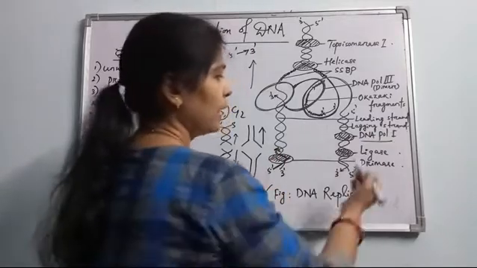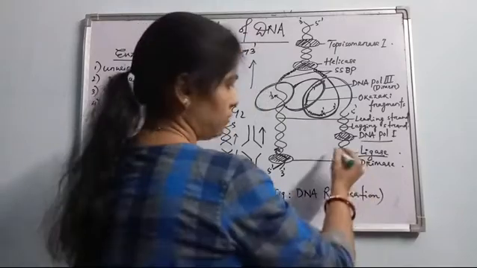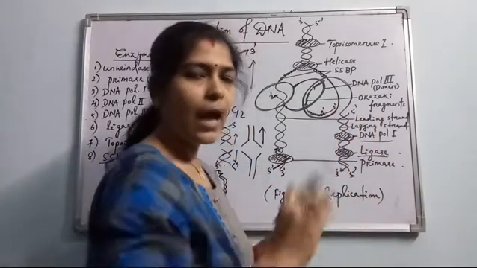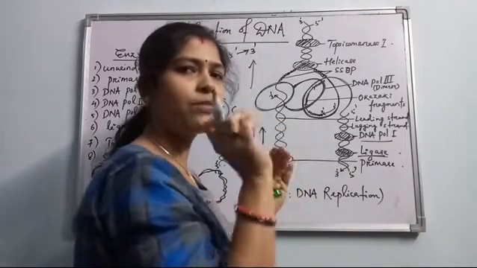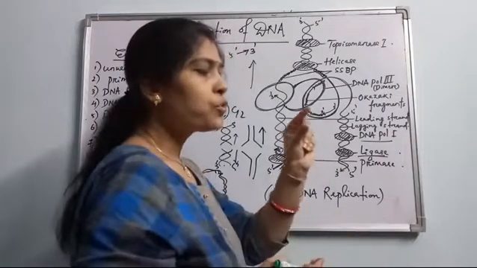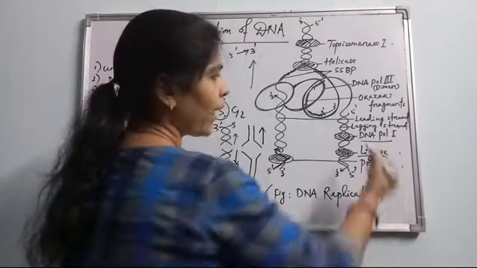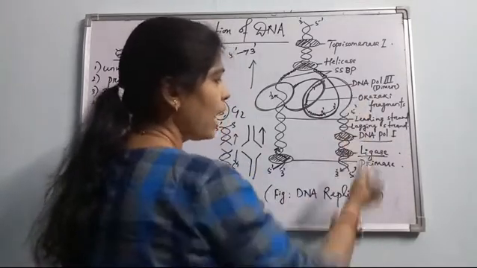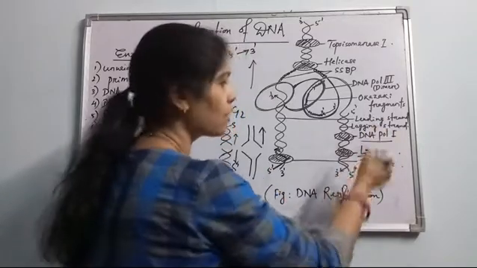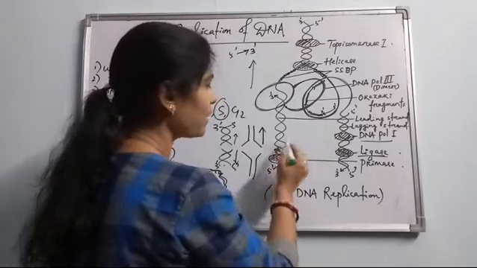Okay, and ligase is the enzyme which rejoins the old DNA strand and the newly synthesized DNA strand, because RNA primers are removed and a short stretch of DNA is added there by adding new dNTPs, so the two strands should be ligated. It is done by the enzyme ligase. Okay, so the lagging strand is discontinuously synthesized, and ligase enzyme and DNA polymerase 1 are continuously needed during the synthesis of the lagging strand, but here only once, because a single RNA primer is needed here.